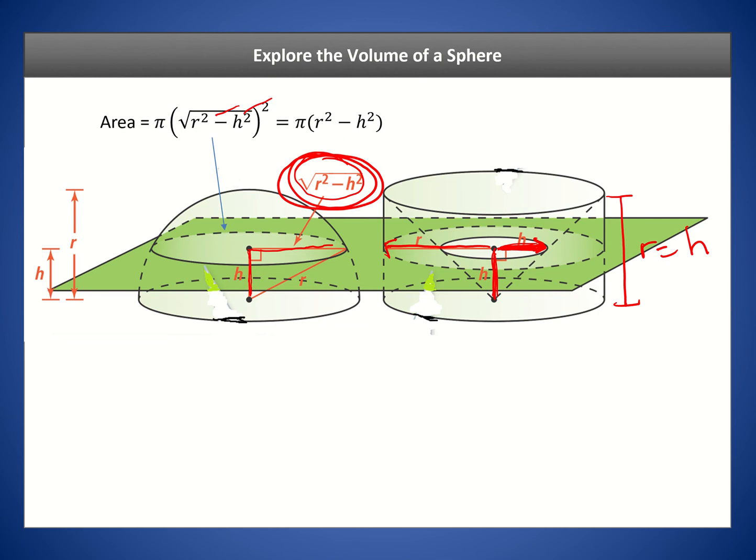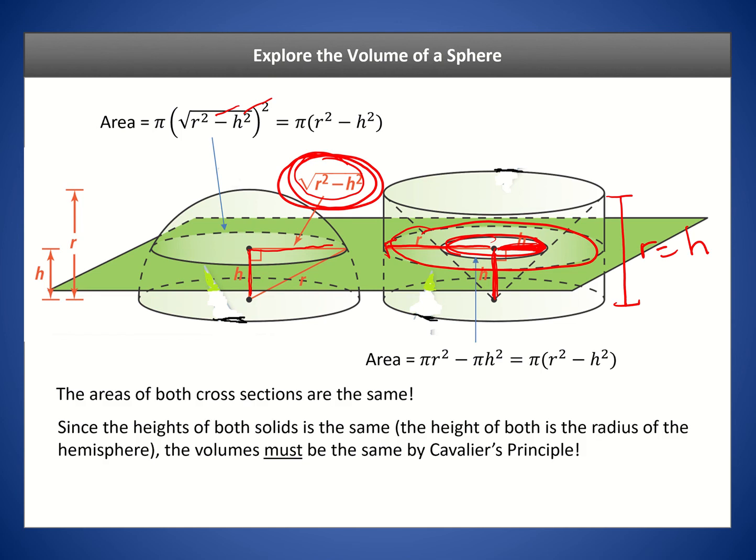Now the area of the cross-section on the right, well, it's going to involve this smaller circle and this larger circle here, and the smaller circle inside, right? So in order to get the space in between, that's what we want, the space between the cone and the cylinder, then we have to take the difference in the area. So we take the difference of the larger circle and then the smaller circle, and therefore we get the same exact thing. So notice that the areas of both cross sections are the same formulas here.